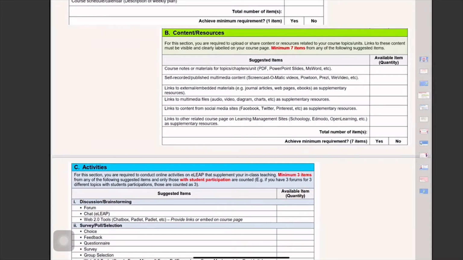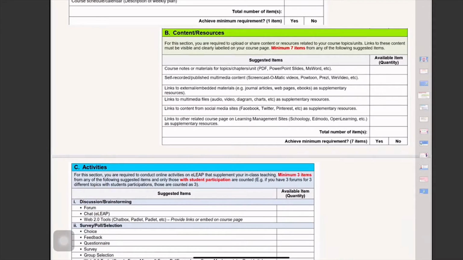Links to multimedia files as supplementary resources. Let's say you teach programming, you can have a lot of links to outside sources of videos. There are a lot of great teaching videos as supplementary material, and you can just curate this list and add it into your eLEAP page.